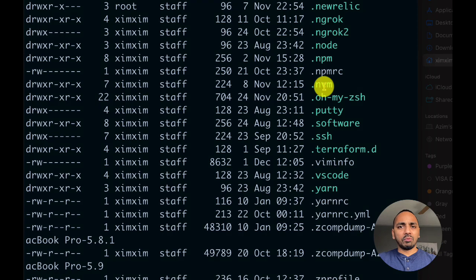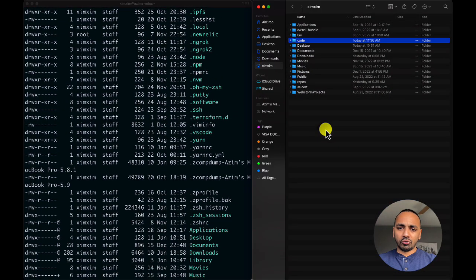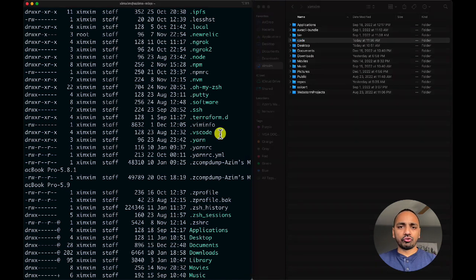A lot of times we would do copy pasting using the command line, because if you were to use your graphical user interface, those files that are hidden will not be copied over because you never selected them. There is a way to do it in the graphical user interface as well, but that's outside the scope. Just wanted to show you how you can see hidden files as well.